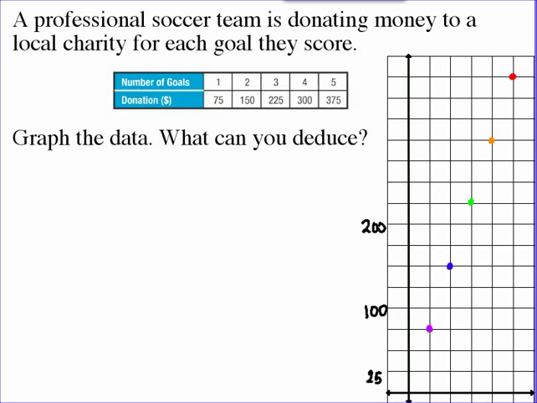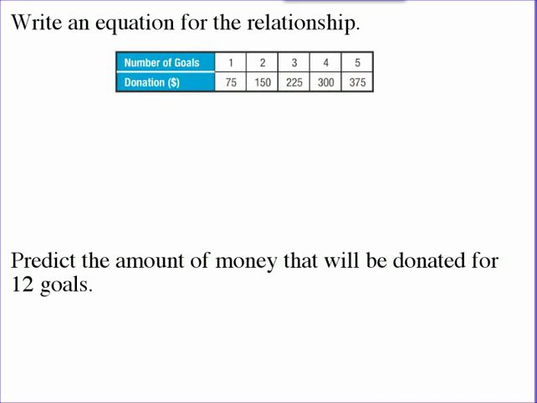So once again, what do you notice? It's in a line, so what type of relationship would this be? Proportional. Okay, so now based on that, we're going to write an equation. If you look, what am I doing? I'm increasing by 1 every time. What am I doing on the bottom? I'm increasing by 75, so can somebody tell me what would be the equation? Y equals 75 times x.